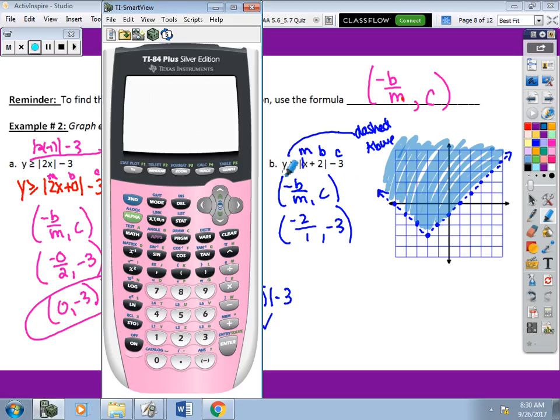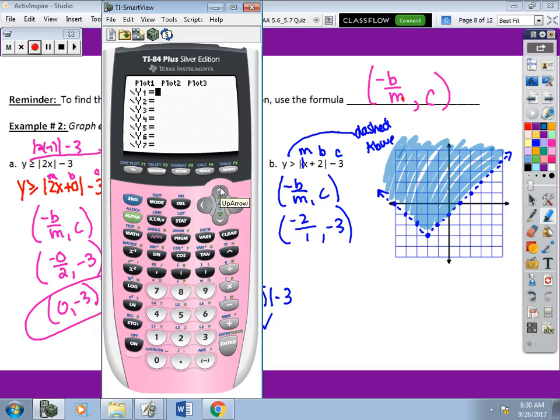So if you want to graph an inequality, just like we graphed an equation, we'll press the y equals button. This is all of your graphing tools. Now I have 2 things typed in. I need to clear out both of them, so clear them out. All right, now you'll type in this part into your y equals.